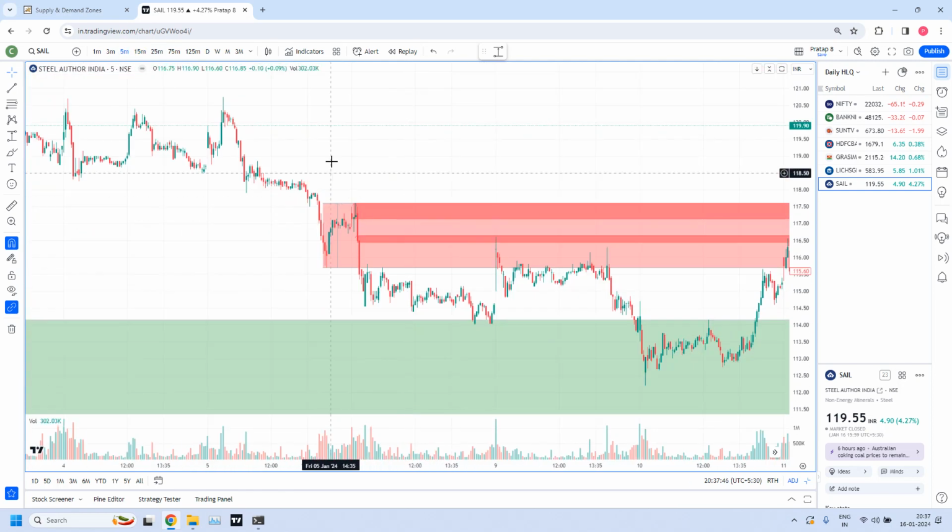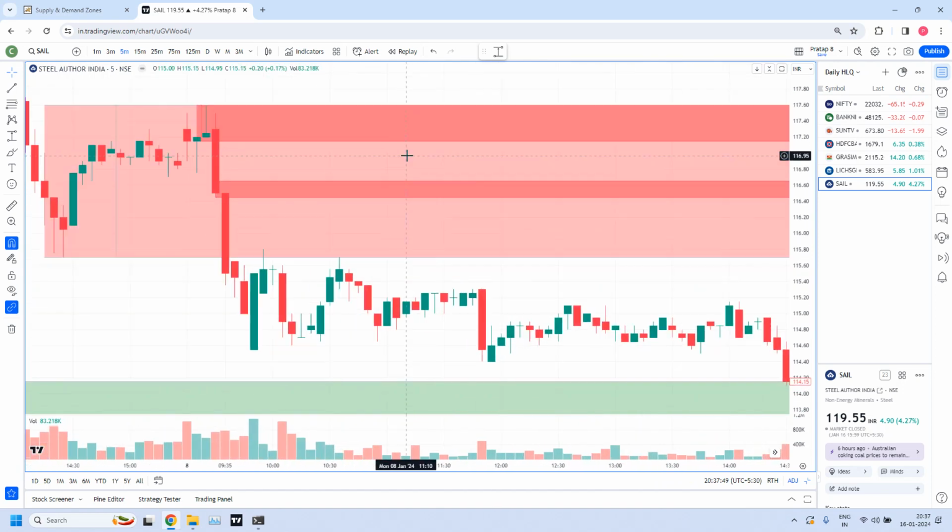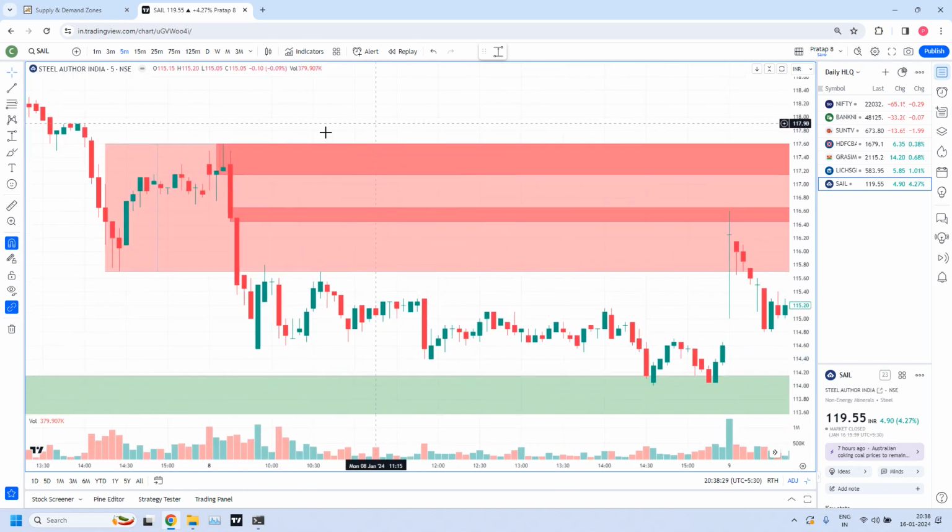In this 5-minute time frame, we have identified an excellent ERC candle. Then we have two base candles. And within these base candles, we have drawn a type 2 proximal entry. If you add the hidden body from here to here, you get the body, and this is going to be an ERC candle. And then we have two base candles and a drop candle. This is what we drew in yesterday's session, in the live recorded video. That means you are already aware of this zone.